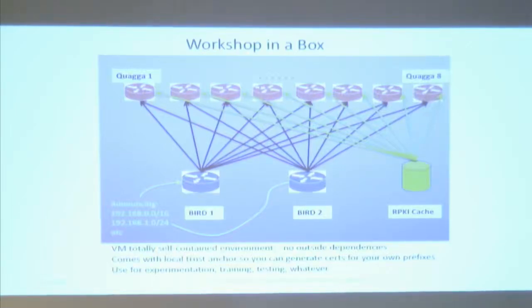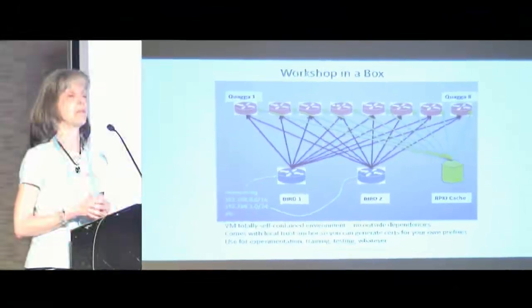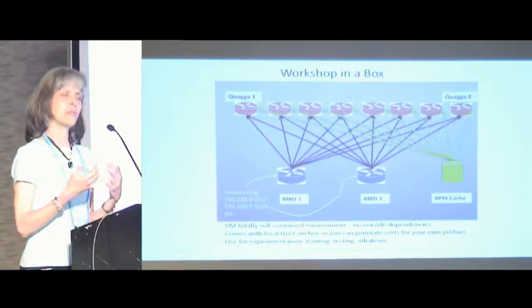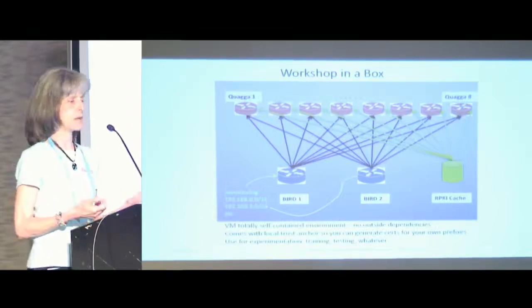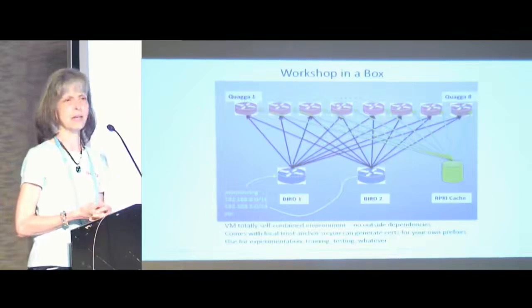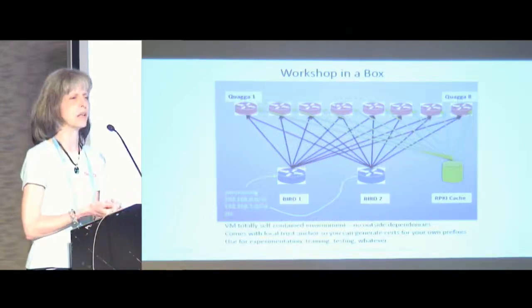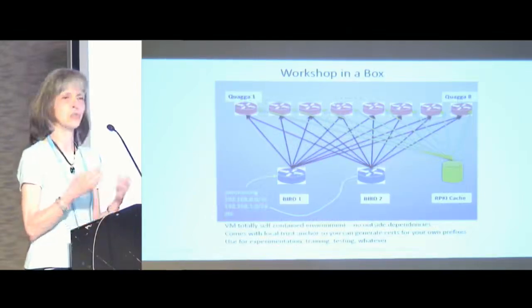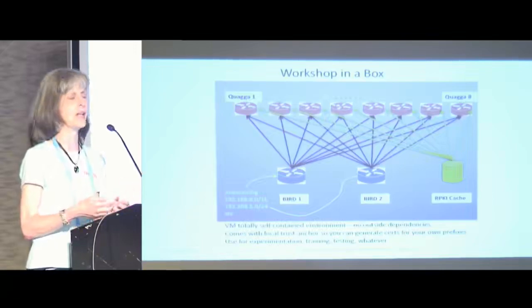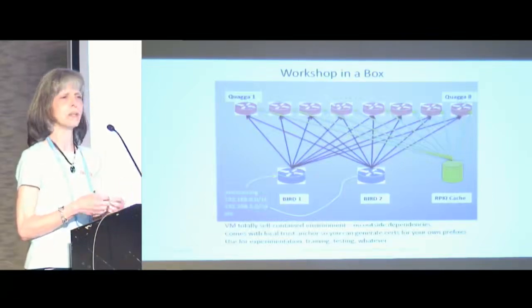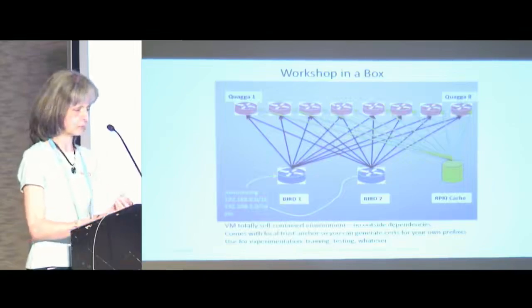Dynamips. We wanted to put this in a box so we could hand it out to people, so we couldn't exactly use an operational router, and we couldn't use an operational prefix, and we couldn't use Cisco iOS versions because we couldn't hand it out to people that we didn't know what the license was. So we're using open source routers. We're actually using the NIST Quagga SRX routers. So there's a bunch of virtual machines here running Quagga SRX, and they're the student routers. The students can log into these and we're using 2 instances of Bird to be the announcing routers.